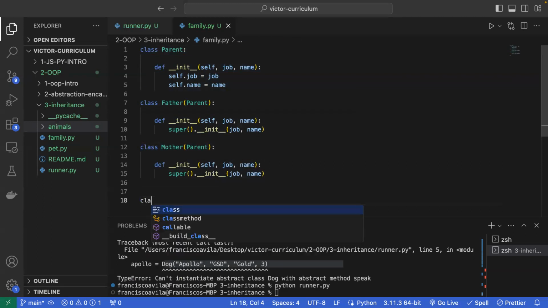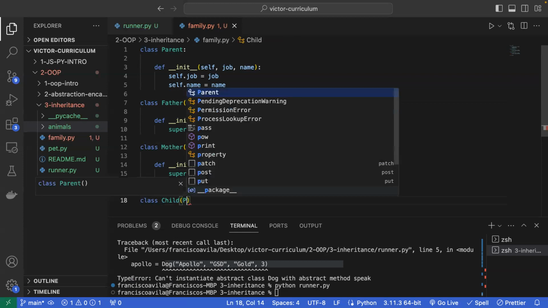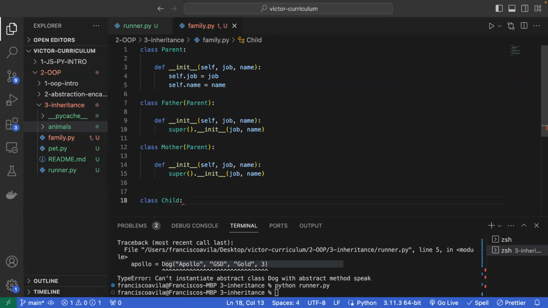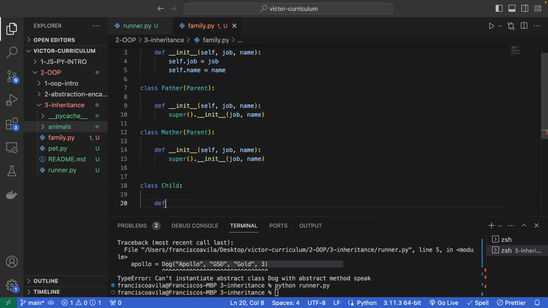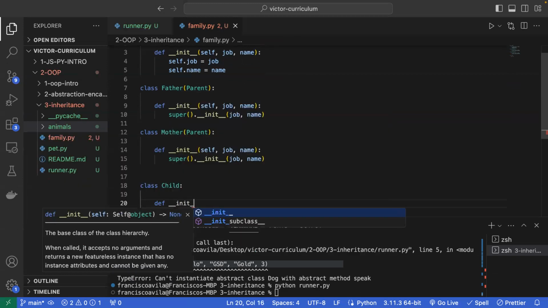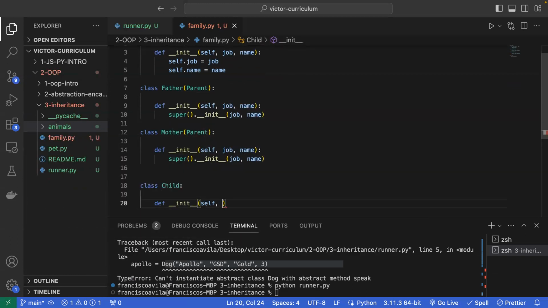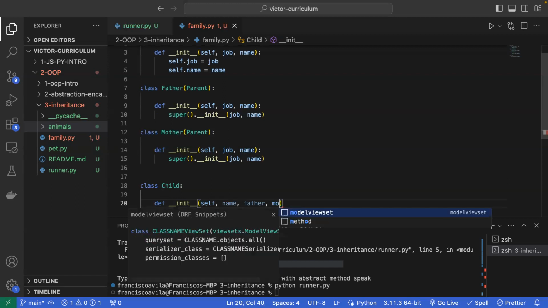But now let's talk about composition. So now we're going to create a Child. It's not going to inherit anything. And instead, in its initializer, it's going to take a name, a father, and a mother.